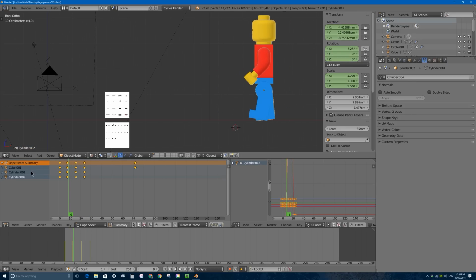So what I'm going to do is I'm only going to select the keyframes of the two legs, in this case cylinder 1 and cylinder 2. So I'll press A a few times to make sure everything is deselected down here. I'll press B. B is the keyboard shortcut for box select, and when you press B, your mouse gets these little dotted lines going through it horizontally and vertically. So now I can click and drag and select in a box the keyframes of cylinder 1 and cylinder 2.